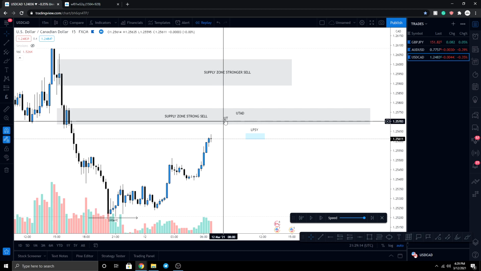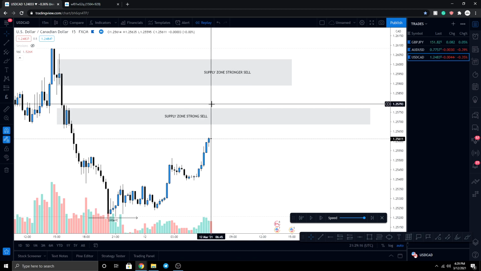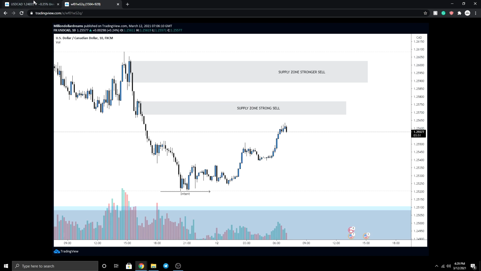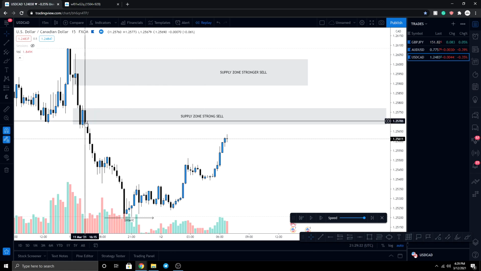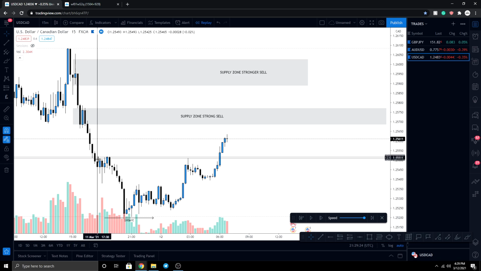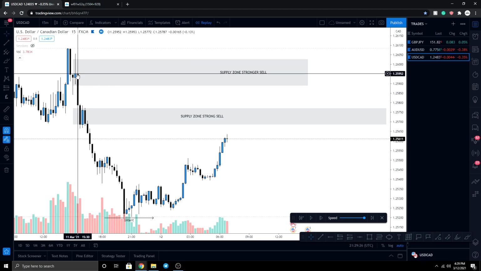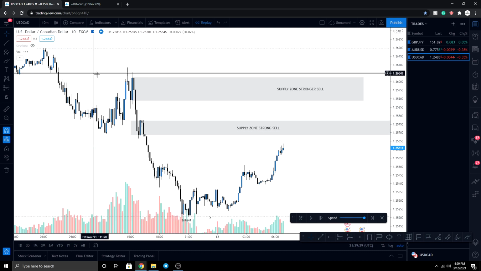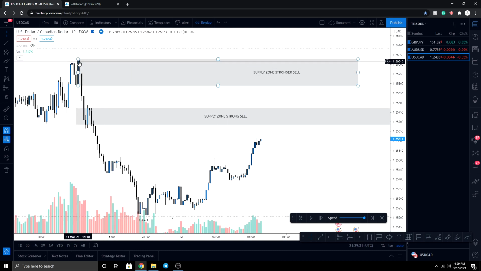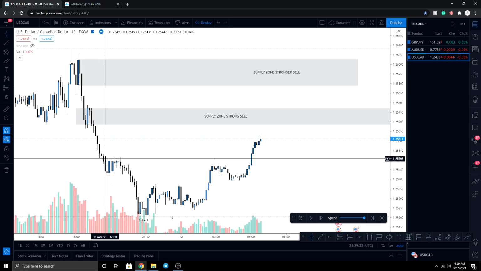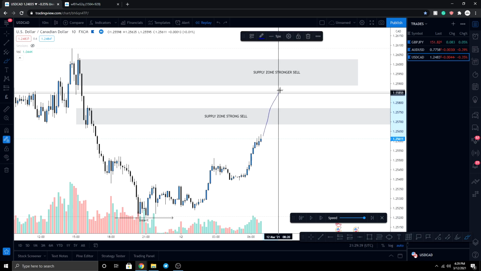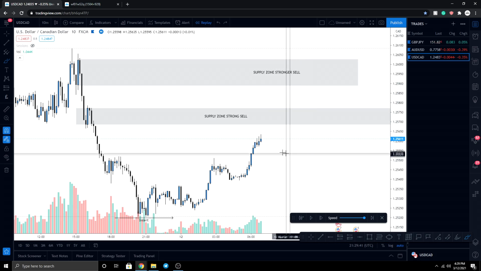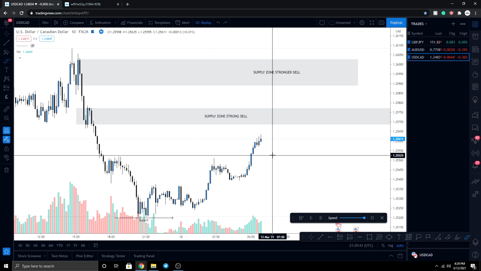So basically there are these two levels of interest I was focusing on, as you can see right here. There's this little supply zone over here, the last down candle before the push towards the downside. And same thing over here. Go towards the 10-minute, you can see it's much cleaner, this last up candle before the huge continuation towards the downside. I was initially expecting the market to react off of one of these zones to push lower. I just didn't know which one, because it's hard to predict which zone it's going to move off of.